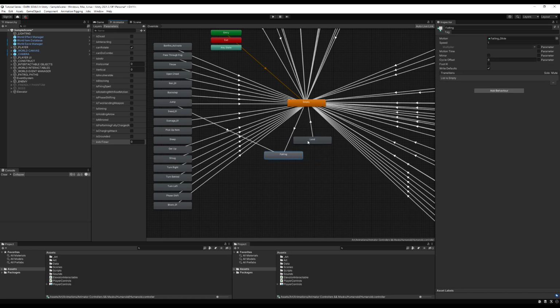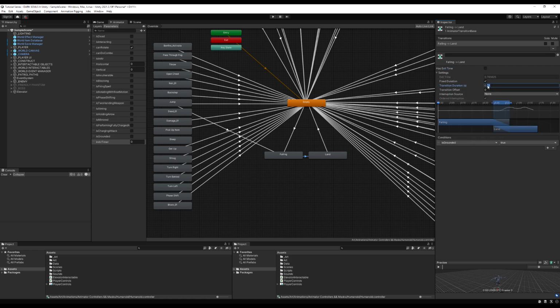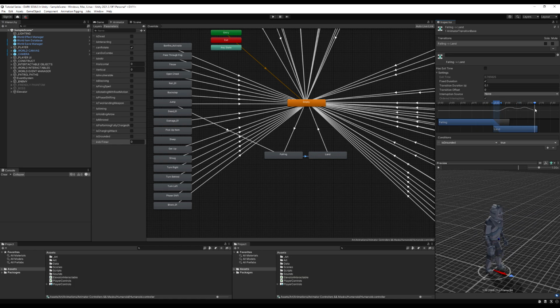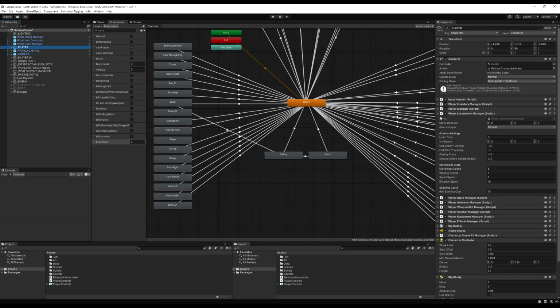So I'm just going to organize these in a nice manner here so I can see it. I'm going to make a transition from falling to land. I'm going to make it so is grounded has to be true. I'm going to uncheck has exit time. You want that to be instant. And I'm going to make the transition duration 0.1 so it blends a little bit. You just want to go down here to your preview, I'll make it a bit bigger so you can see. Make sure this preview looks nice. Depending on your animations, you may want to play with the values, but you want to make sure that the landing, or the falling rather, into the land looks nice.